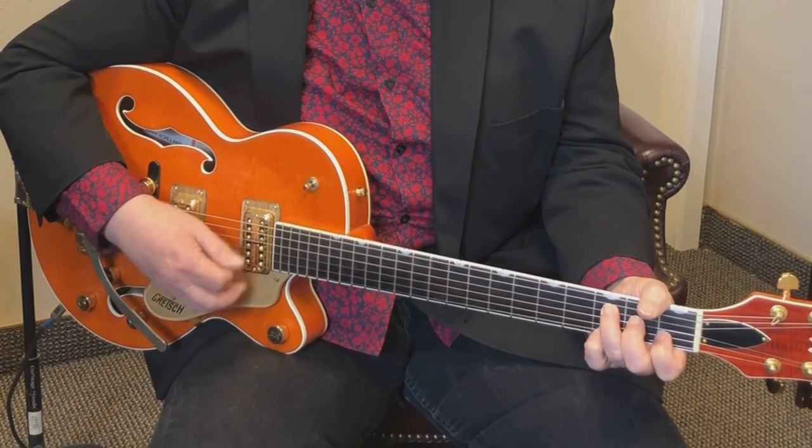The only thing that is Junior about it is the size of the body. The neck configuration, the pickups, everything on this guitar is just like a 6120. Now, I've played lots of 6120s. I've never played a full-size one in the same room as this. But I can guarantee you, like my good friend Gary Cooper, who is one of the finest guitar builders and repairmen in the world, would say, nothing that you couldn't fix with a little bit of tone control on the amp. Some people say the 6120 with a bigger body has a little bit deeper bass, but I can change that on a tone control. So don't be afraid of this guitar. This is one of the finest guitars there were.